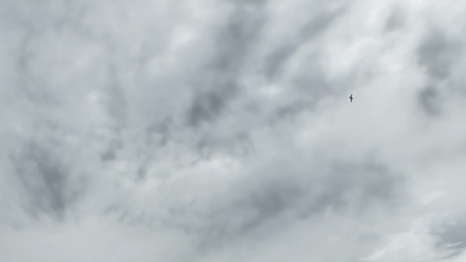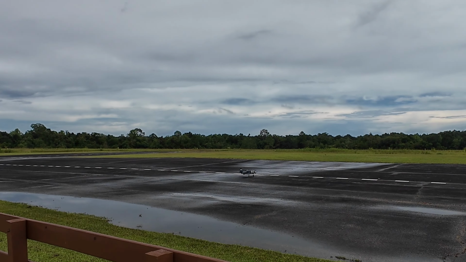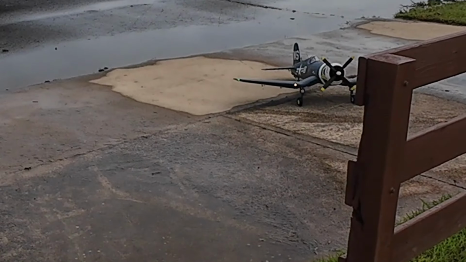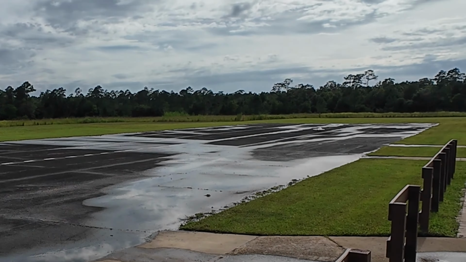Invert it. There you go. There's full flap. And it drops. Yep. She wasn't ready to land yet. Tailwheel hang loose again. Gear up.